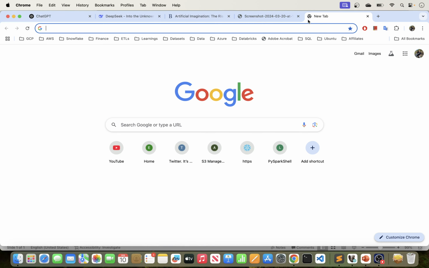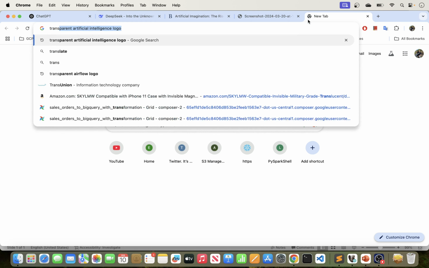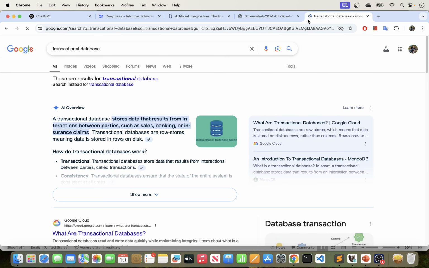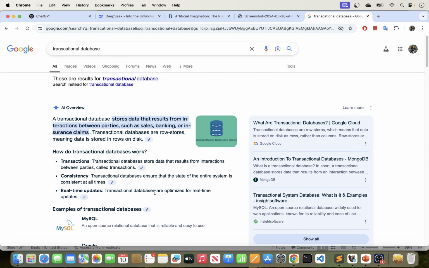So if you are wondering what a transactional database is, it is basically a database where you store day-to-day activities. So let's say whenever you go to a store and purchase an item, that is a transaction that you've made, and every time you do that there is a database that is storing that data.